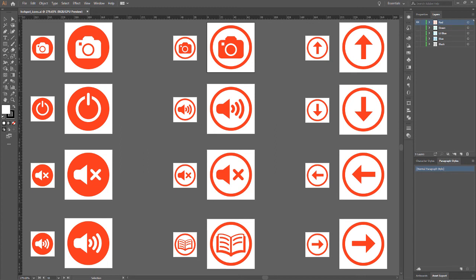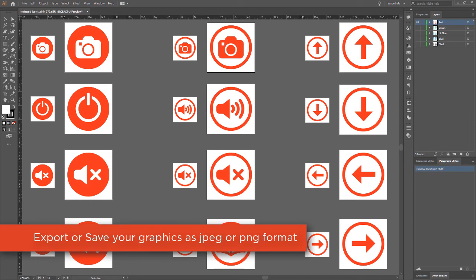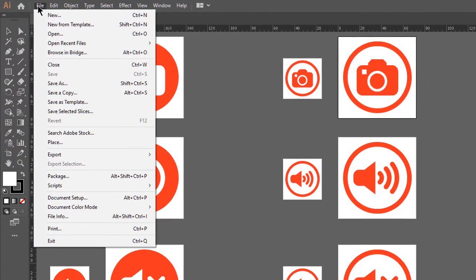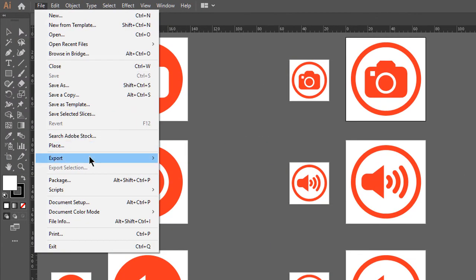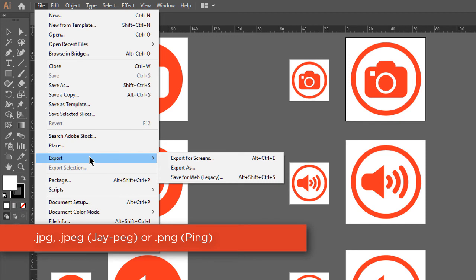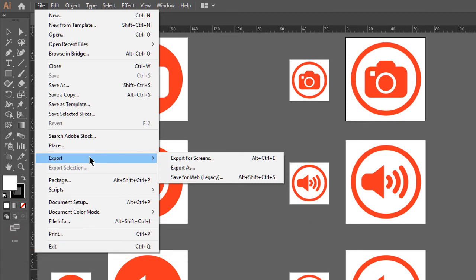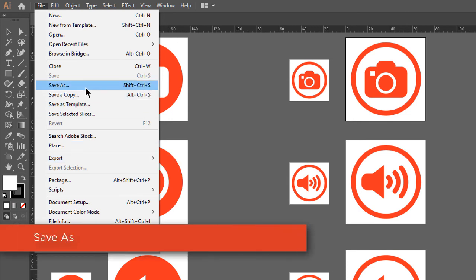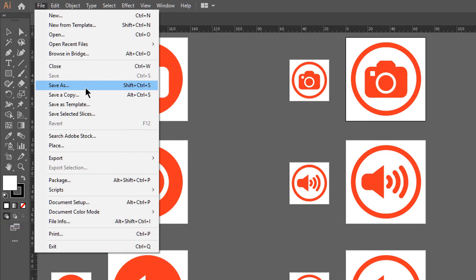Now, no matter what graphics application you're using to edit your graphics, the important thing is that you have a way to export or save those graphics in the proper format that Captivate can accept. So in the case of Adobe Illustrator, that command is found underneath the File menu. If I go up here to File, I will see that I have an export command. If your graphics application has an export command, I highly recommend you use that first. See if it will export in a JPEG or PNG format. Now, if you don't have an export command or it doesn't support those two file types, look for a save as command. It's very similar to export, and it should also have the ability to save your graphics as another file type. Once again, we're looking for JPEG or PNG.